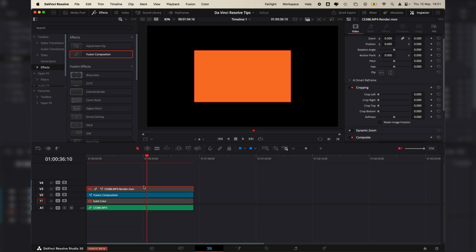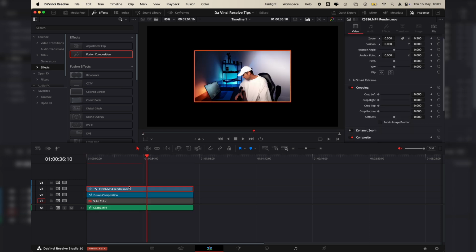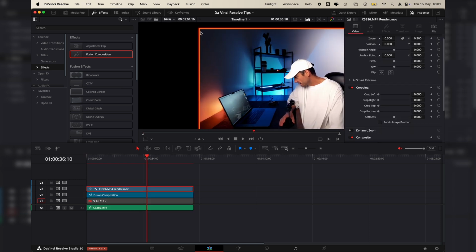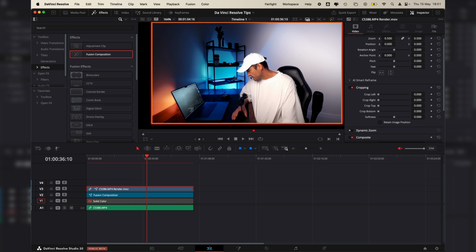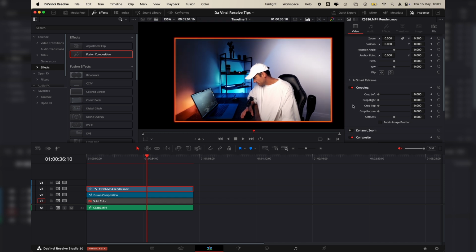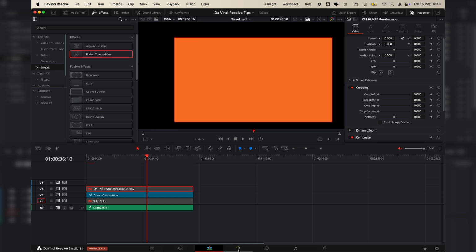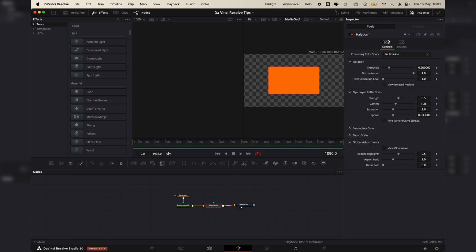So if I zoom out, let's do that, fit. If I go back to this and turn on my media, you can see now we're starting to get some nice effect here. Not where I want it, but we're going to play around with it and get it to a nice red glow. So let's turn that off, go back into Fusion. And you see on the right side here, we've got our halation effects panel. Now we can start playing around, and it's going to make some changes to this rectangle. First thing we're going to change is the threshold.